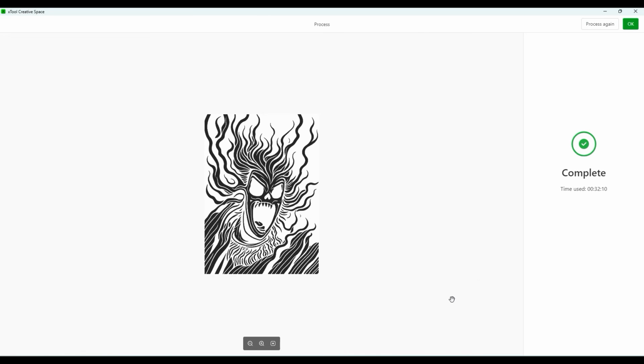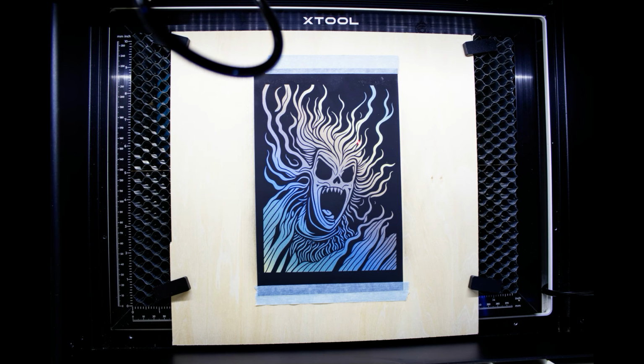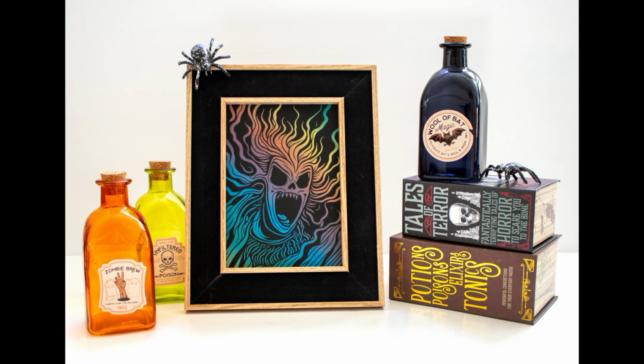So this project took 32 minutes and 10 seconds to complete. So let's take a closer look. Here's a quick look at the project on the laser. Lighting is not that great, so let's take a closer look at it in a frame. Doesn't that look great? All those vibrant rainbow colors.